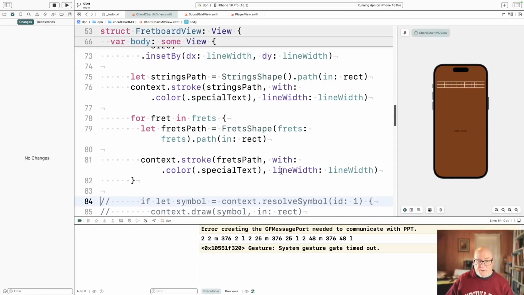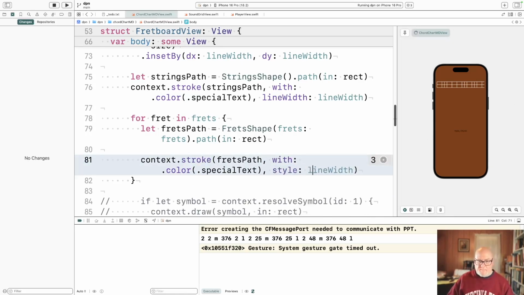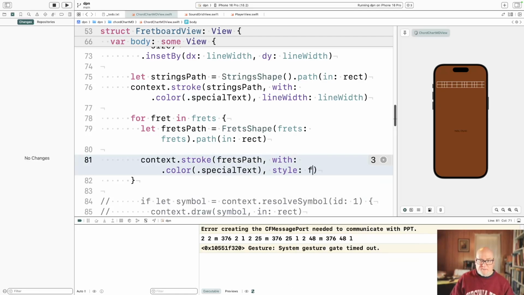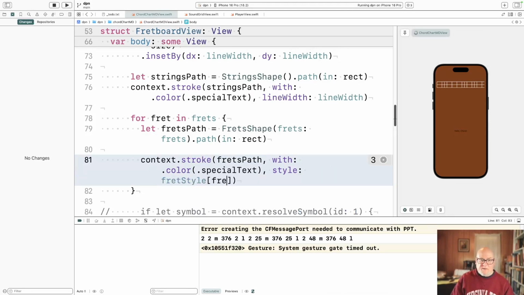I hope it's still with, but style, whoops. Fret, no. Fret, style of fret.